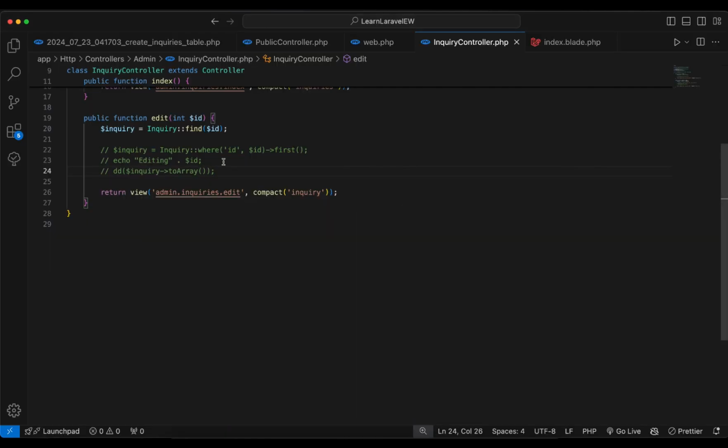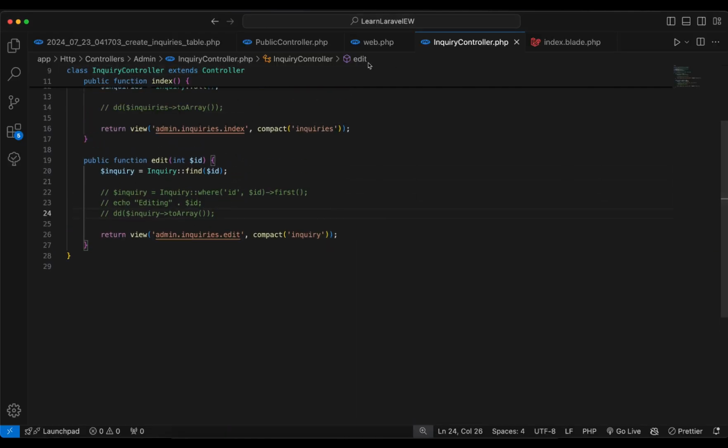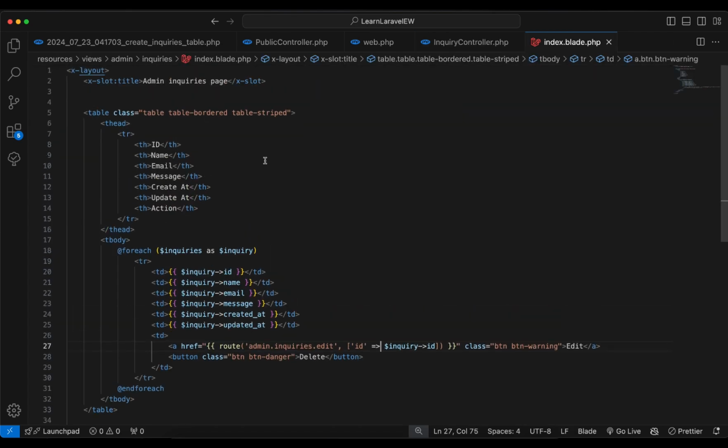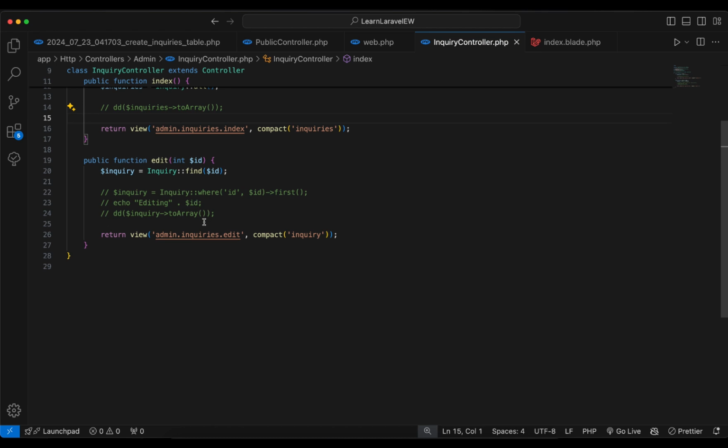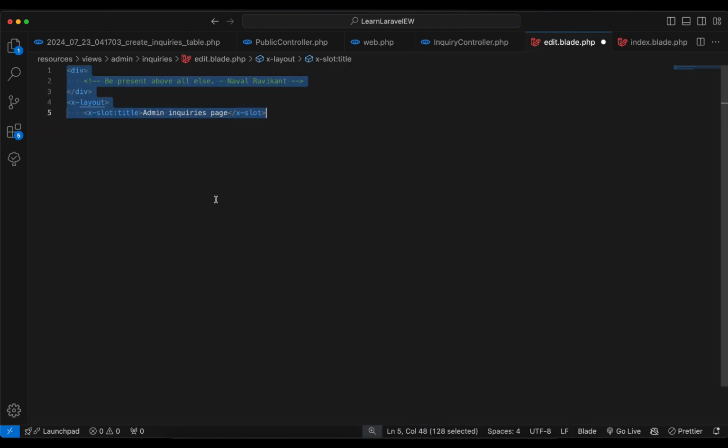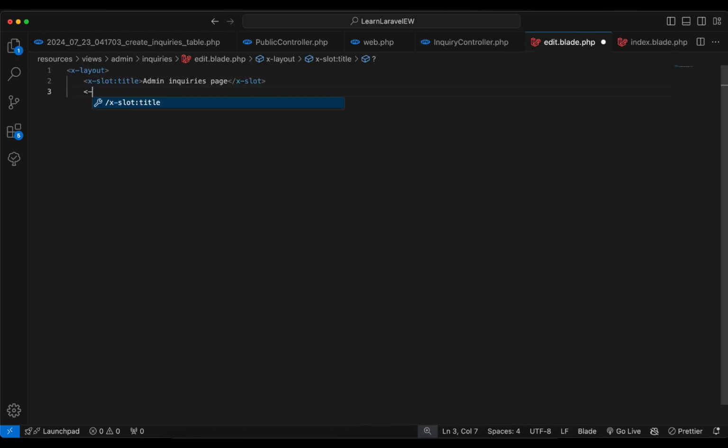So just for us to be sure, we are going to go to the index. Since we don't want to write so much code, we're going to copy the layout and open this layout, and then close the x-layout. So we have closed this and then we save this.